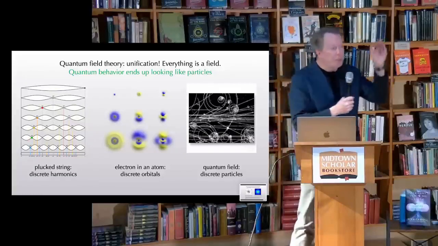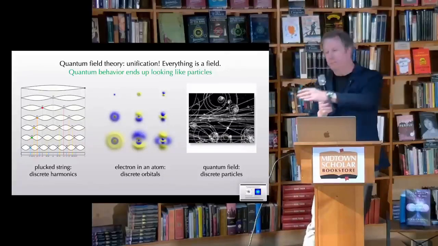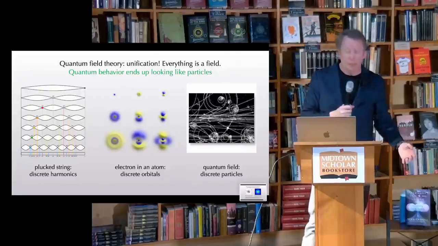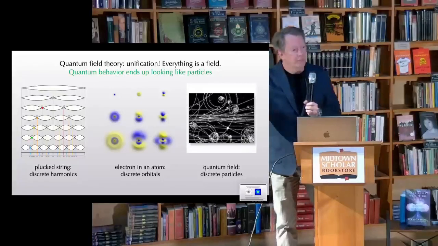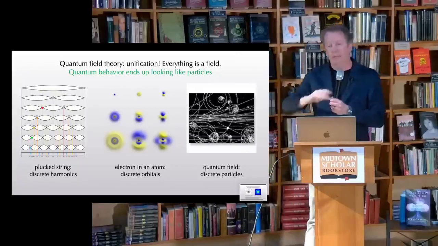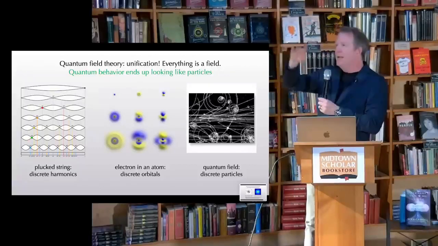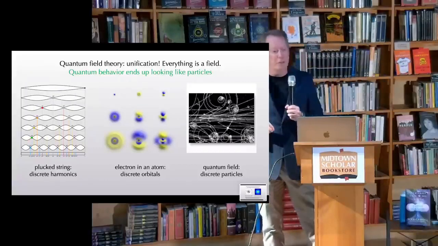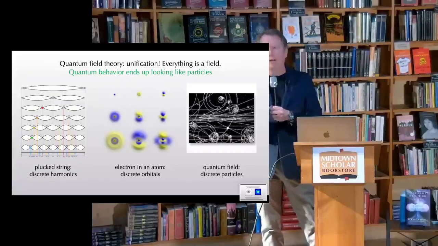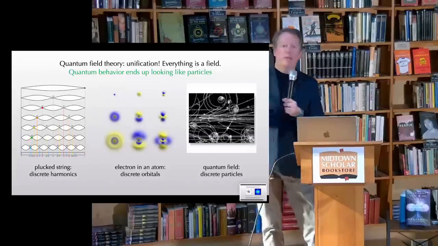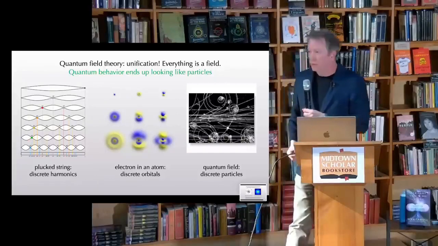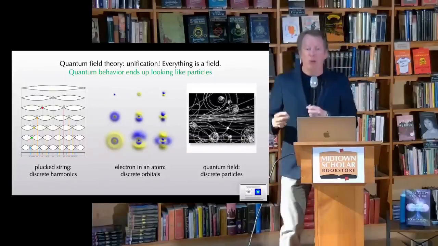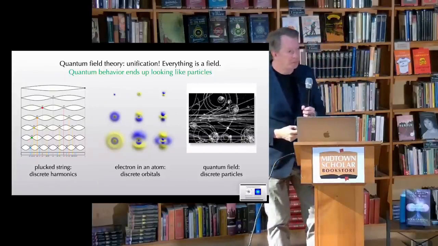But if you look at fields vibrating, the quantum mechanical wave function of a field is just like the vibrating guitar string. There's a simplest way for it to vibrate, it's just empty space. Then there's a next highest energy level way for it to vibrate. We call that one particle. And there's other more energetic ways for the field to vibrate. That's 2 particles, 3 particles, and so forth. The world is not made of particles, according to quantum field theory.